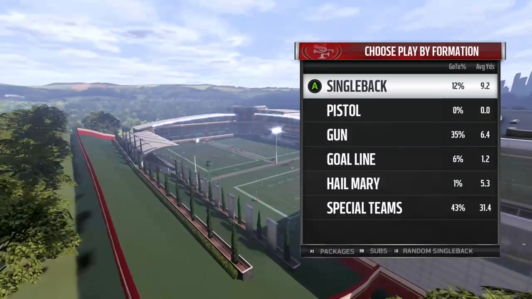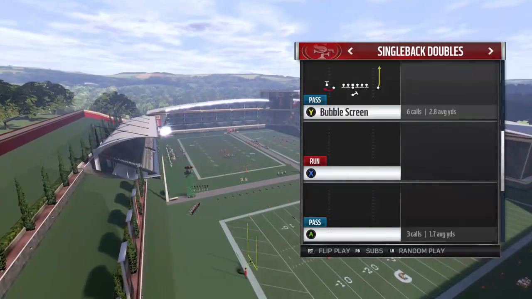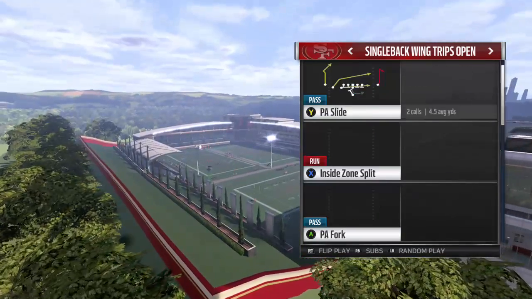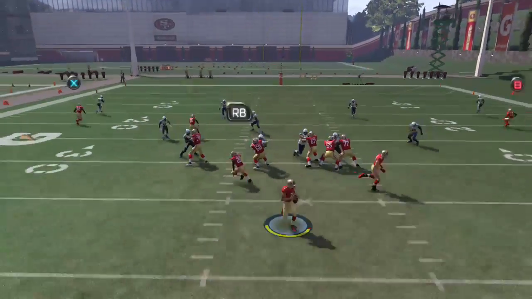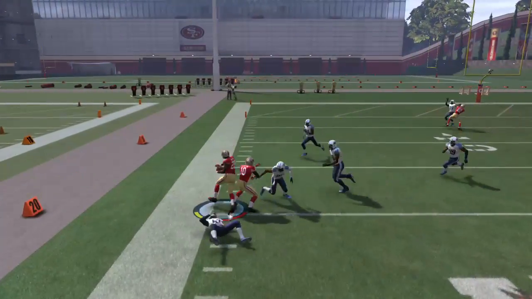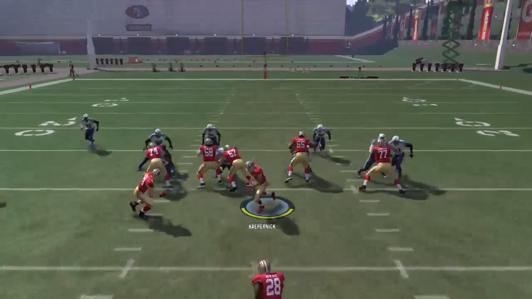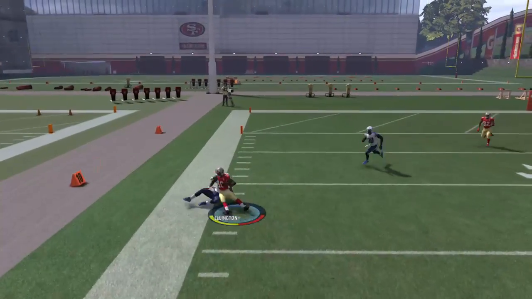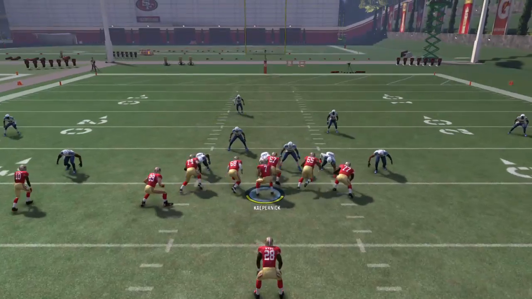Okay, so single back, doubles. Doubles is pretty useless. Wing trips. The fork route, PA fork, that's what you're gonna look at. You got a flat route right there. It's a good flat route. And then that red route that you saw, that's a fun route to throw too. And then you also have the post. Let's see if I can hit the post on this next one.